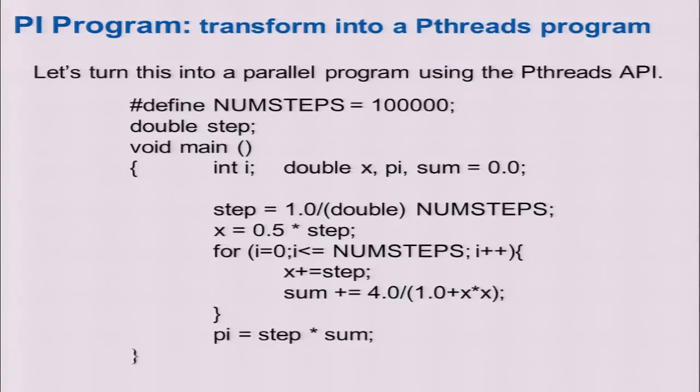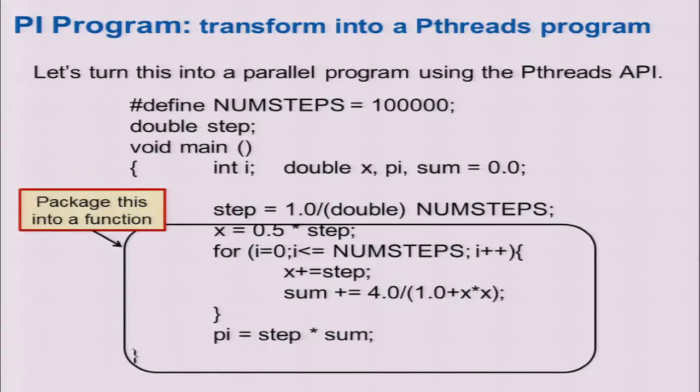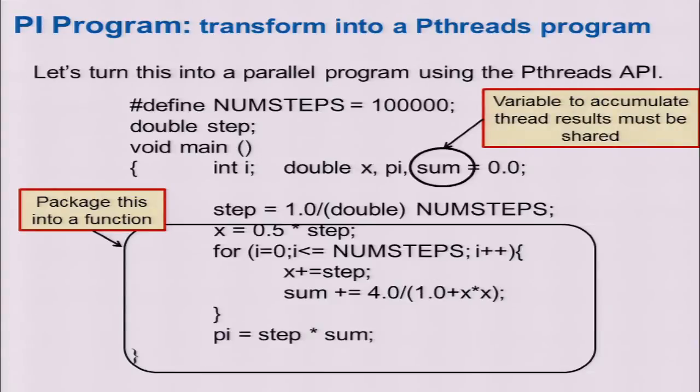So let's turn it into a parallel program. And since so far the only API you've had any details about is pthreads, let's just, as a reminder and to tie us into this morning, create a pthreads version of this. If I'm going to do this in pthreads, what I have to do is take this inner block where the meat of the computation is occurring, and package that into a function. Now I'm accumulating into a sum, so I need an accumulation variable. I'm going to have to take that variable sum and make sure that it's shared.